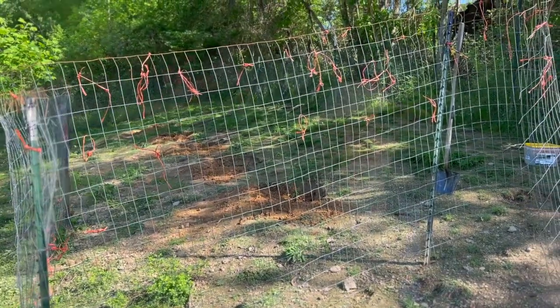We do appreciate you joining us here on the Return Homestead today. Hopefully you learned a little something about how to get caffeine on your property. We want to make sure we have plenty of caffeine. We can't grow the coffee, but we can definitely grow the tea. We've got our first 5 plants in the ground here behind me, and those are ready to grow and start producing leaves. So that's one more item that we can cross off of our list of things we need to buy at the grocery store. Instead, we're going to provide for it right here on our own property.